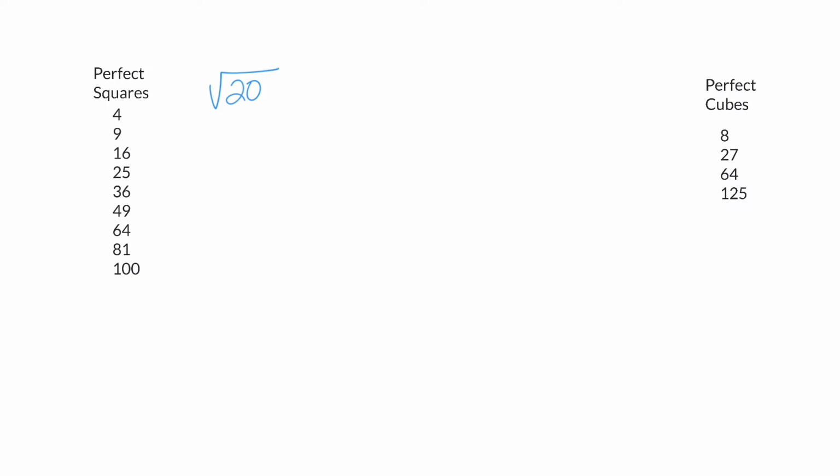All right, so let's take a look at the situation where we're trying to take the square root of a number and it doesn't fall so perfectly into our list of perfect squares. Or I'm trying to do a cube root and it doesn't end up being one of these few numbers. And of course, these lists go on and on. I've just given you the top several before your numbers start getting very large. But I still am going to have a situation where, oh, look, I'm trying to take the square root of 20, and 20 is not a perfect square.